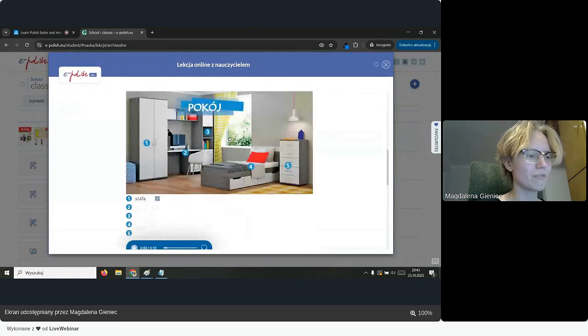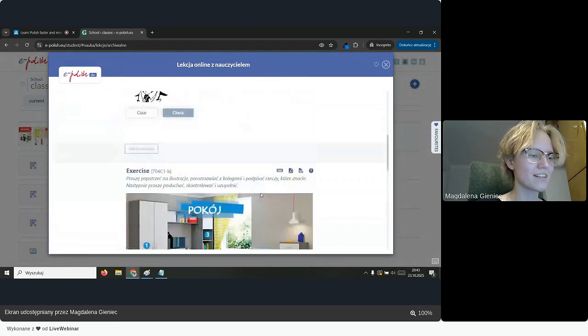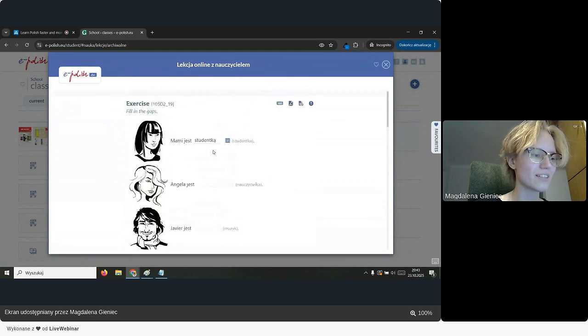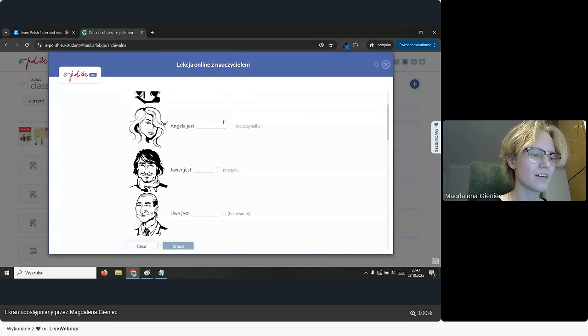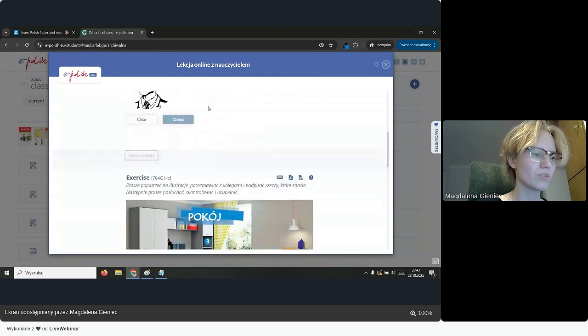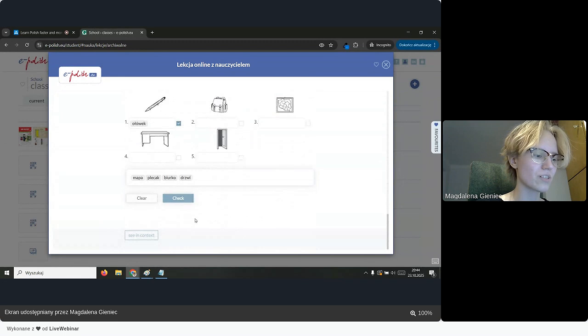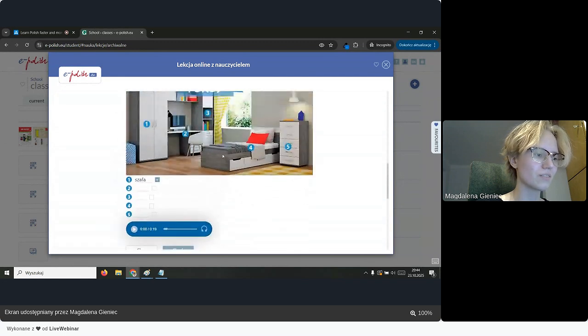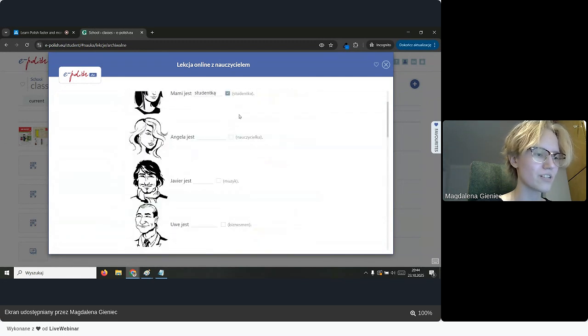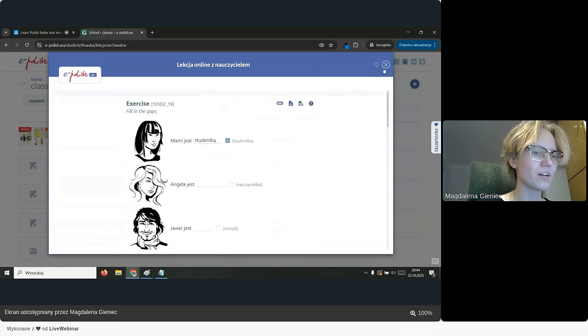And this way you can quickly access all the exercises assigned to you as homework. And similar to the test, you can only enter the answers once. You won't be able to do that again. And once the answers are filled out by you, the teacher will see them and will be able to grade them.